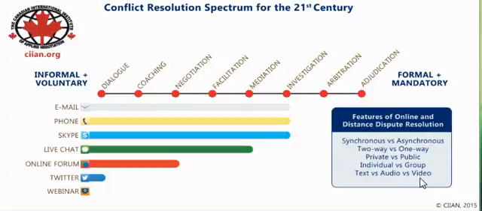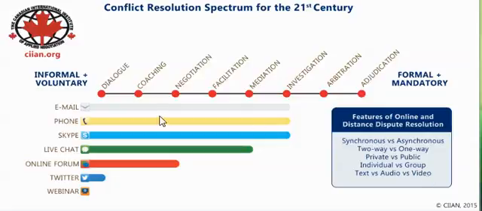Some people I meet with love Skype because you can either do an audio call on Skype, or you can do a video call and they say we want to see you face to face. But there's also a little chat board built into the Skype call where you can send text messages and share web links. So it's a very handy tool. Skype is probably the only tool on here that I'm aware of that combines text with audio with video.